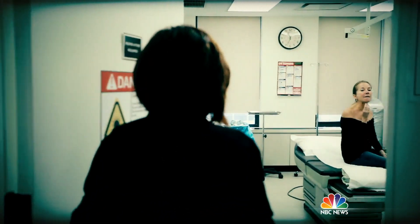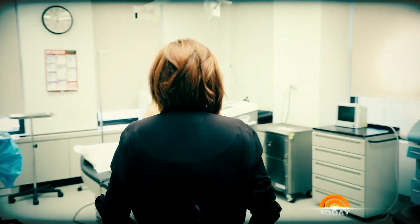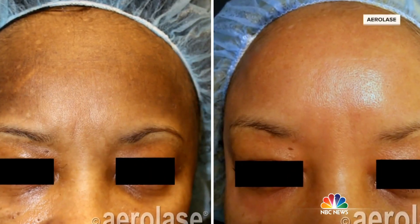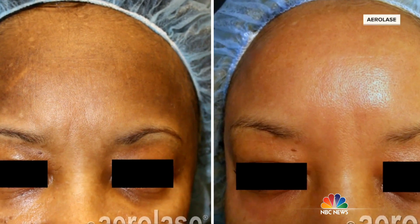Both Dr. Wexler and I decided I was a good candidate for skin rejuvenation and tightening with the Aerolase Neo. What's new is it has a short pulse and it goes right to the target. The target is redness, which is for rosacea and inflammation; pigmentation, like melasma and sun damage; and water, which is where we stimulate collagen and elastic tissue for rejuvenation.